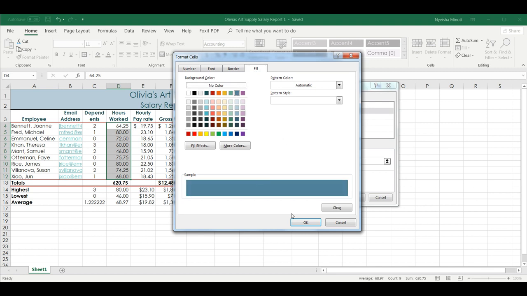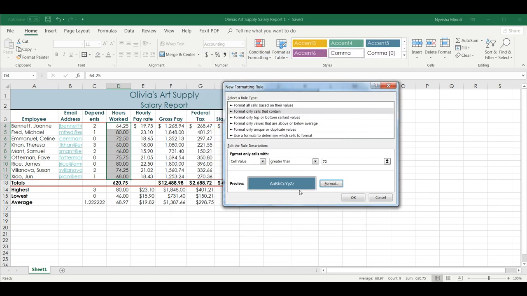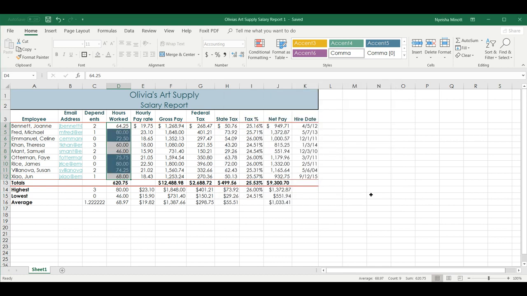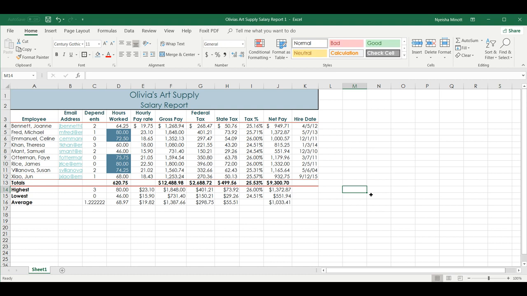And you notice the sample. And we're going to click on OK and check the preview. The preview window should show what should happen to the values that are greater than 72. And it should apply a blue-gray background color to the cells, and the text should come out white. So when I click on OK, once the values in the selection meet the criteria or meet the condition, then they will get the formatting. Otherwise, everything else is ignored.